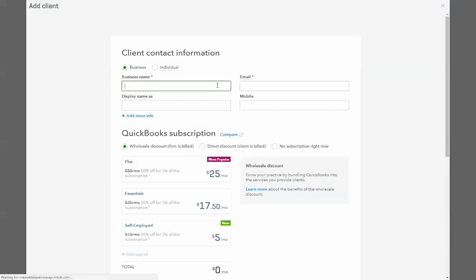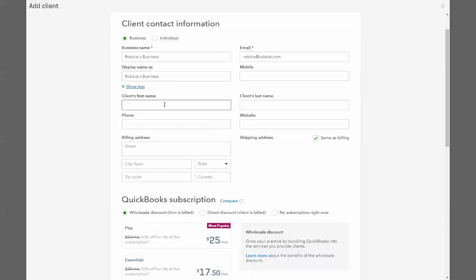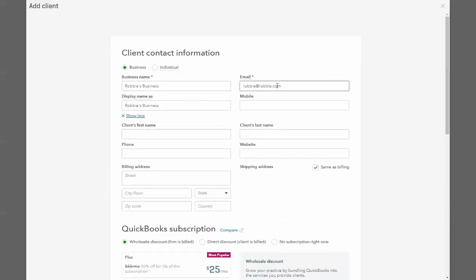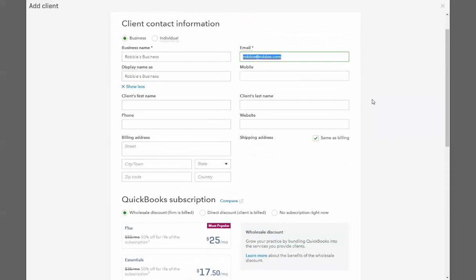Once you click Add a Client, you then come in and add your client's business name information. Let's call this Robbie's Business. Email address, robbie@robbie.com. And then of course you want to continue to fill out the business information. Now for the sake of time, I'm not going to do that. I'm just going to go ahead and move down. That's step 1. I will say one thing about step 1. If they are already an Intuit customer, specifically desktop, or if they already have used QuickBooks Online before, make sure you capture the same email address that they have used in the past. Okay, we identify you and your clients by your email. Super important. So that's step 1, enter the contact information.